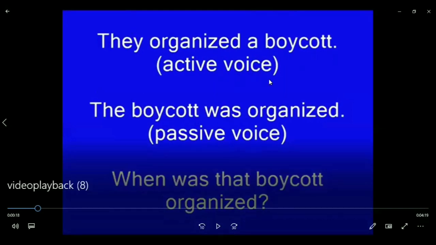It's an active voice. Why is it active voice? Because the subject of the sentence organized a boycott. So the subject of the sentence did the action, not received it. That's the active voice. So how is it changed into passive? The object of the sentence becomes the subject of the sentence in passive voice, the boycott. And you remember the form of the passive voice: we add the be form, in the past tense, that's why we use the be form as past tense, and verb 3. So the boycott was organized. And when was that boycott organized?